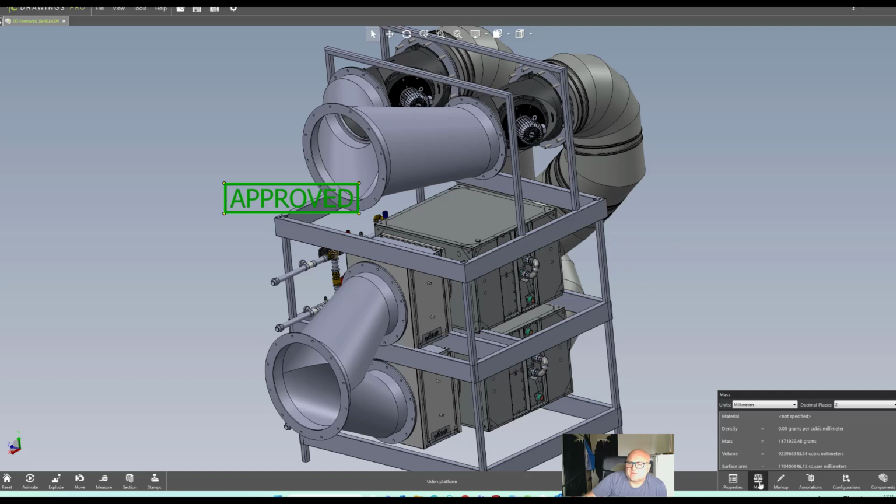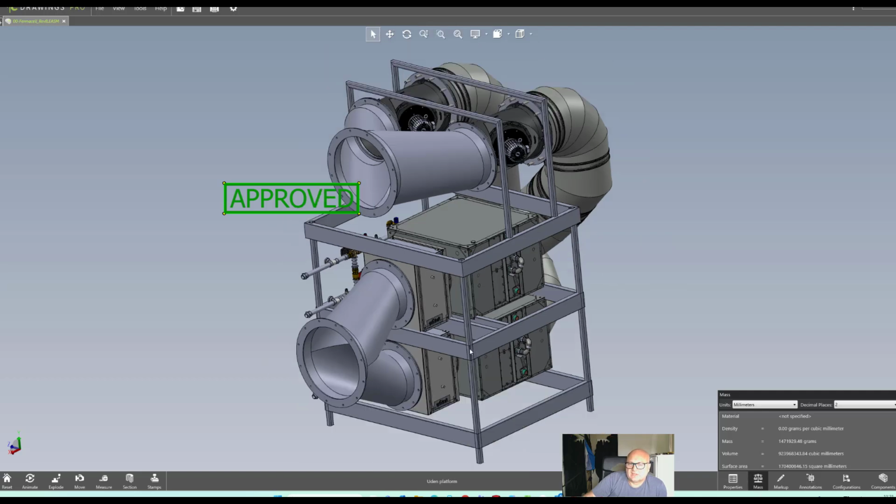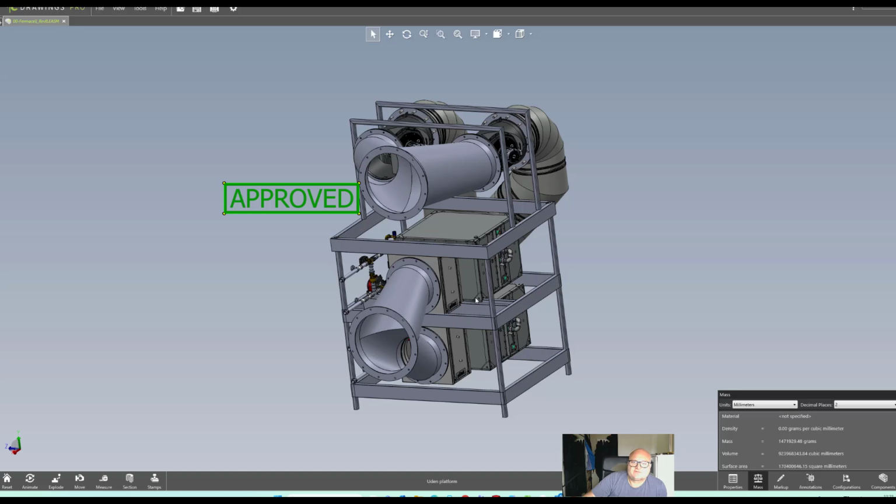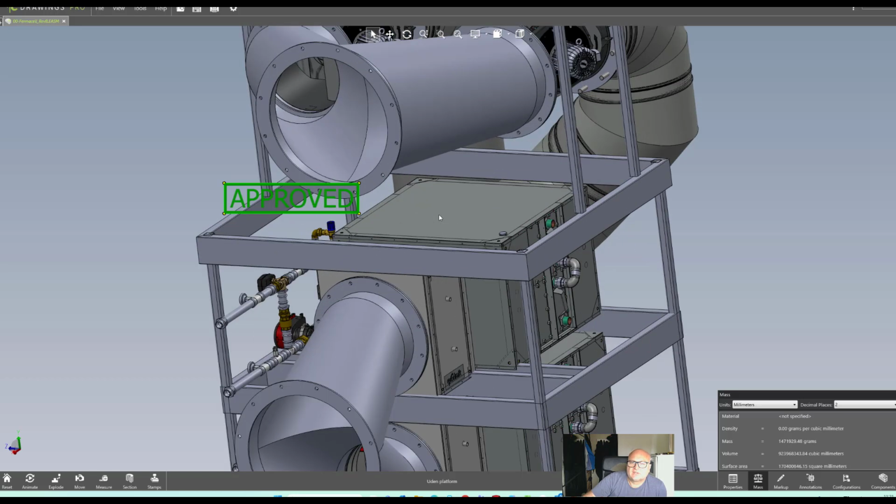So I don't recommend that you use this mass, because most of the time the components have not been chosen with the correct material. So it's a very dangerous button to use. So please don't use this.